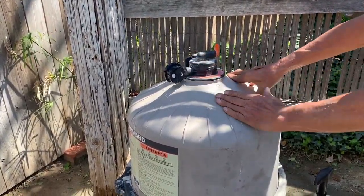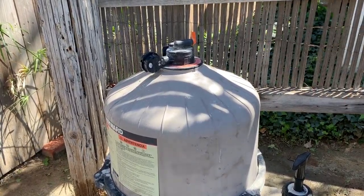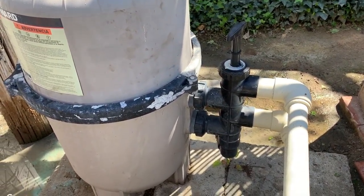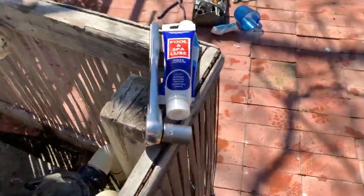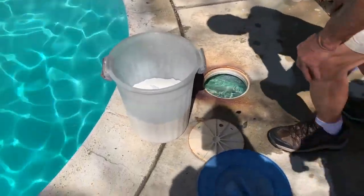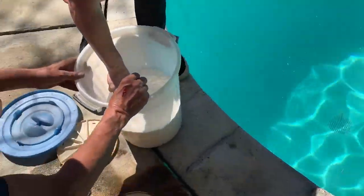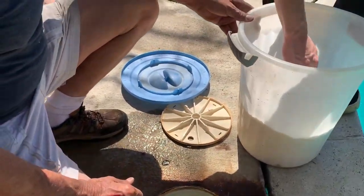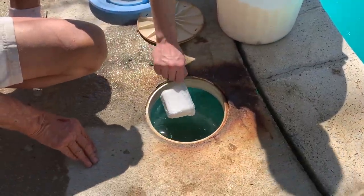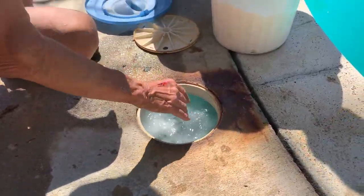Now in the morning, when I turn it on, just run it and open this up for about 10 seconds. It helps keep the junk out of it. Okay, now we're going to put this stuff on. We're going to put in 12. 12 scoops? Yeah. Ordinarily it's 5 or 6, but it's been a while. Full scoops? That's good enough. Give it time to get in there. Just spread it over the top. It'll suck it down.